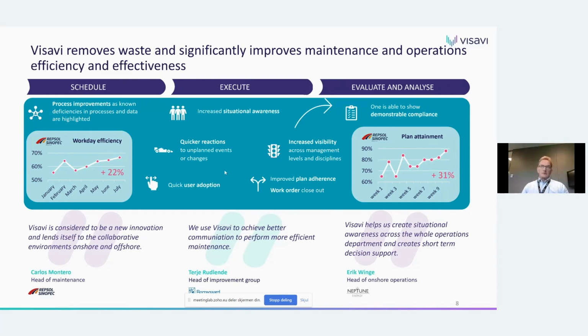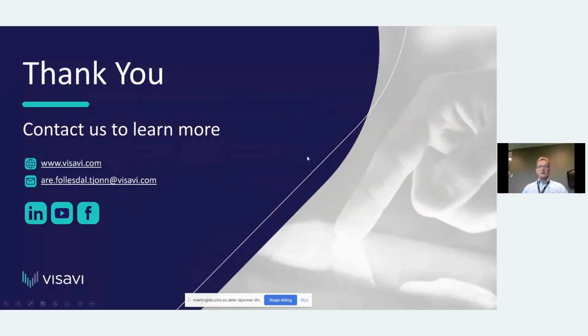So that was briefly a highlight of how we can improve maintenance and operations through new technology, and how we can enable everyone in the organization to do a better job, both from the planning side and of course also from the execution side. So that was basically what I planned to present this morning. Please feel free to contact us.